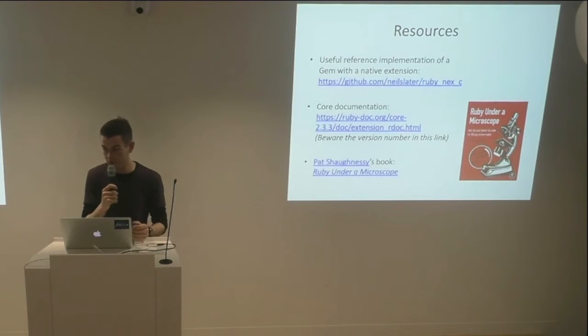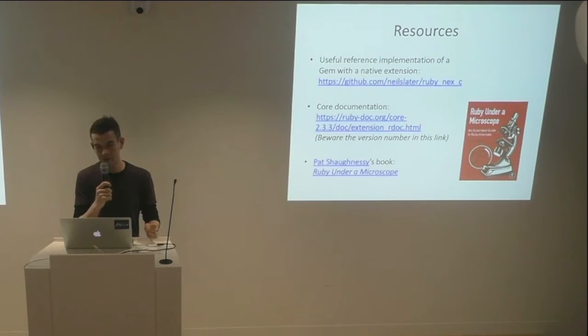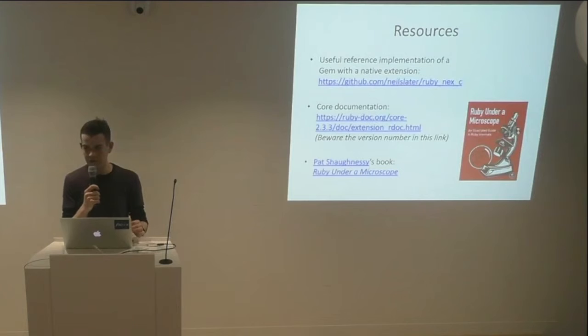Now look, that's probably a good point to wrap it up. I thought I'd share some useful resources with you. Probably my favorite would be Ruby Under a Microscope, which is a book that goes into great detail about how the Ruby interpreter works. Although that isn't specifically about writing native extensions, reading this book has given me a really deep appreciation for how awesome Ruby is as a language, how awesome MRI and JRuby are.